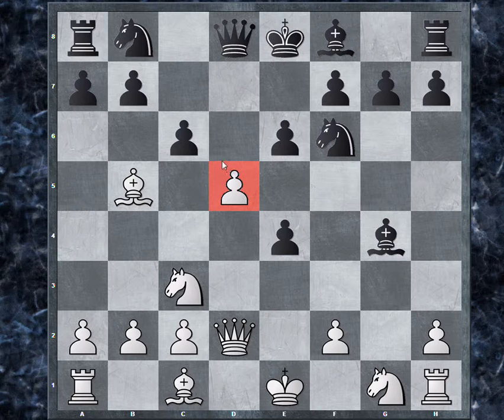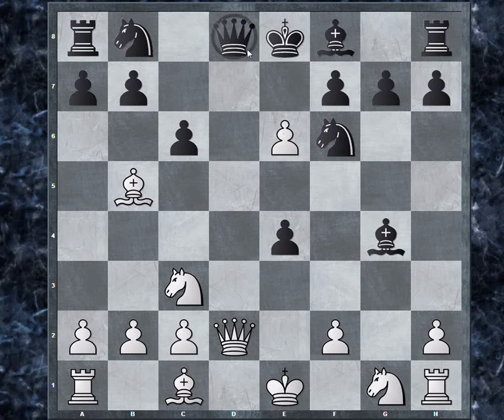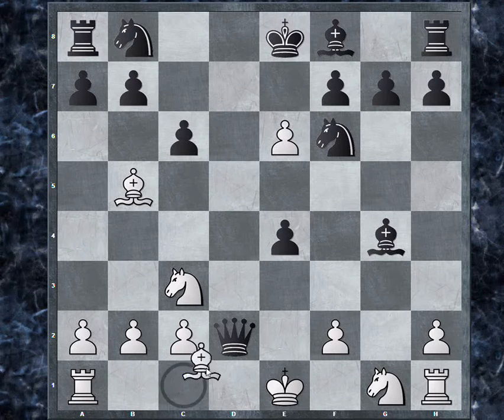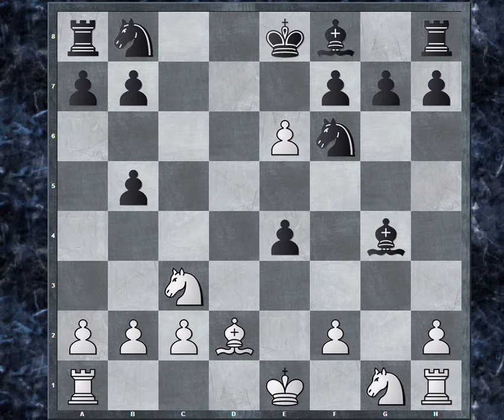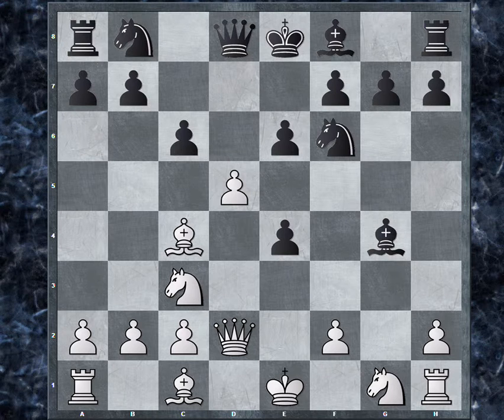If you went for d takes e6, queen takes, bishop takes, you lose the bishop. So you d takes c6, knight takes. Bishop c4 doesn't work at all because of e takes d5.